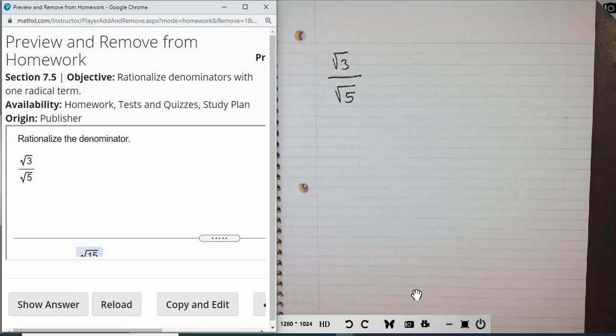Another way to think of a rational number is that in decimal form, it's going to either terminate or repeat. Conversely, an irrational number would not be able to be represented as a fraction, and in its decimal form, it's not going to terminate or repeat. Let's look at this concept here.